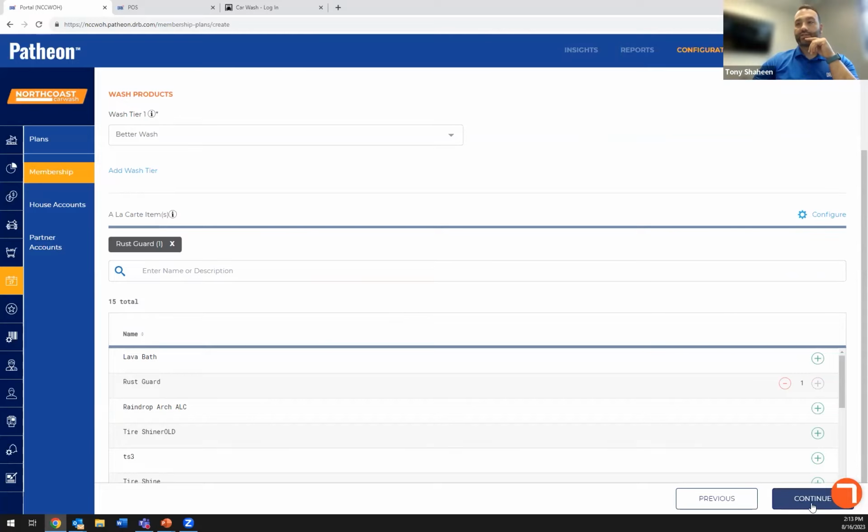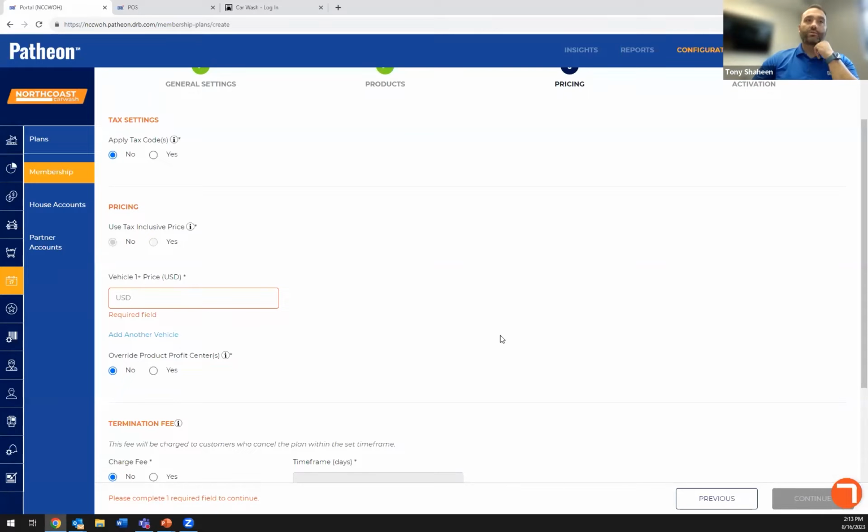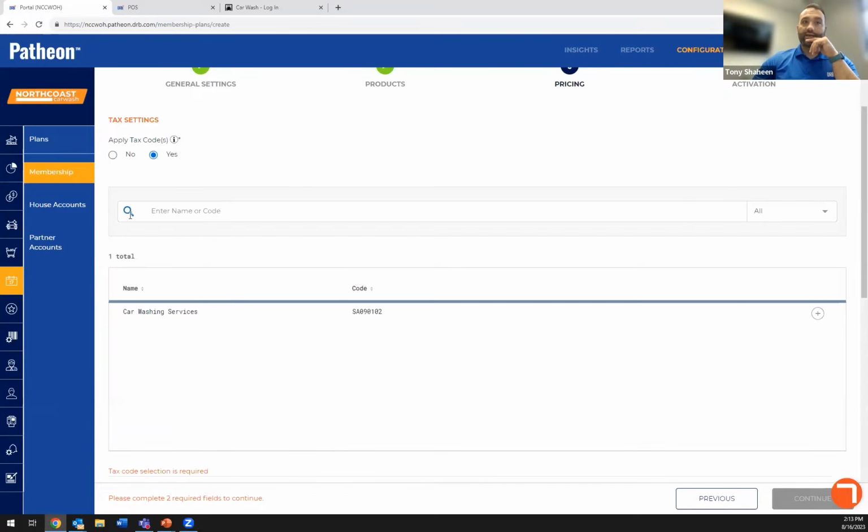So now you'll see this continue button's blue. I'll hit continue. We partnered with a company called Avalara. They're tax experts. And so you can actually hit yes and have the proper taxes applied per location. And it goes off of where the site is located. So if you're in multiple states, multiple municipalities, it will calculate the proper tax per site.